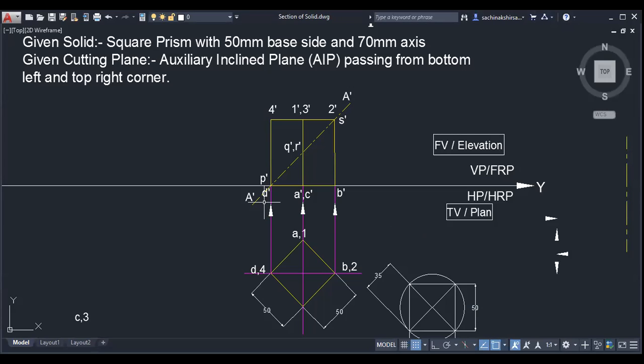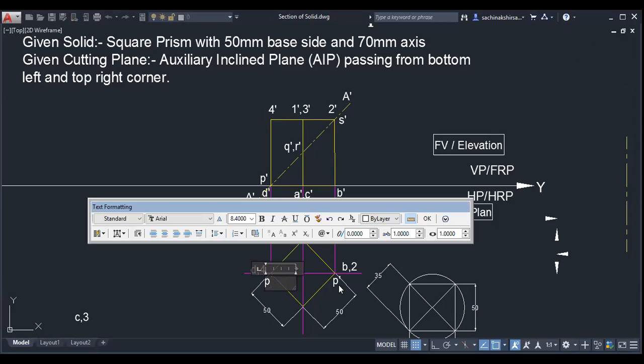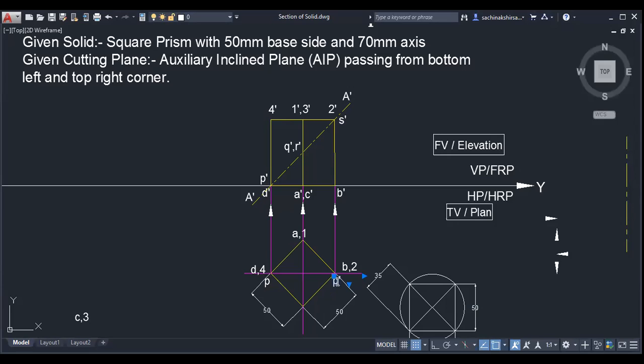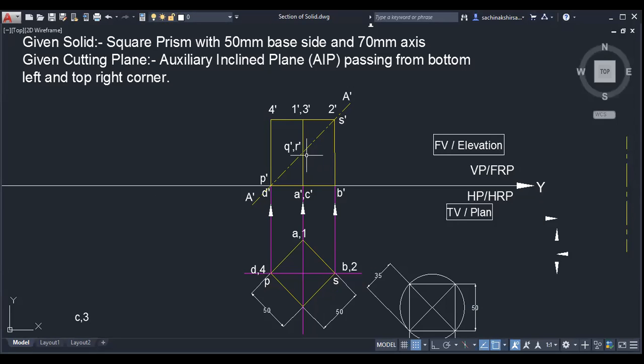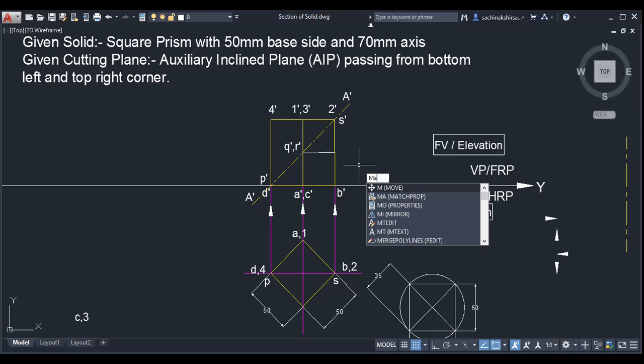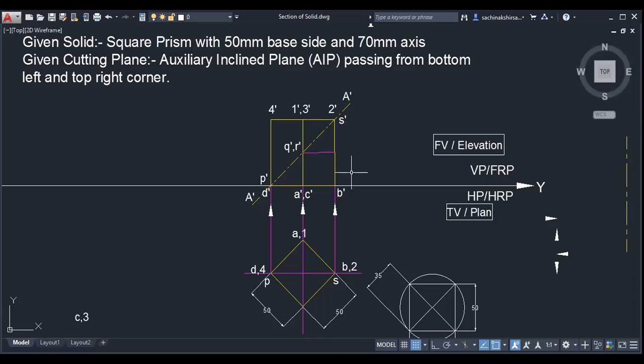One point will be here, another will be here. So here there will be point P, and here which point will be there? Yes. What about these two, Q dash and R dash? For that purpose, temporarily you have to take them to the near side, then take them below directly, going vertically.